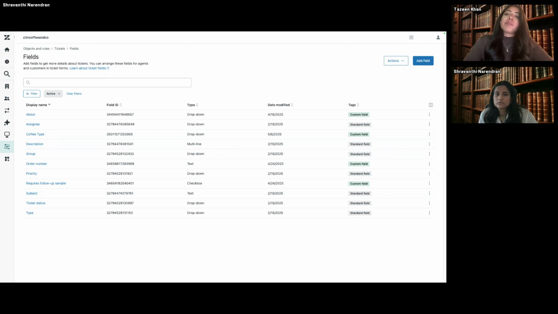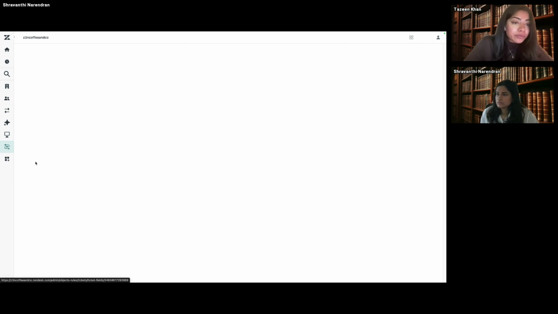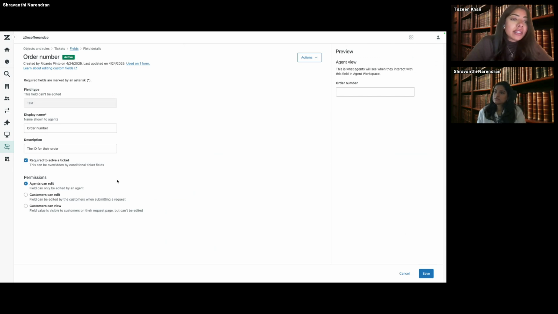Another thing we wanted to share with you is creating different types of fields. So we can select an example that's already been created. Shrav, if you don't mind clicking order number. You'll see the field type for this option is marked as text, even though we're collecting a number. When deciding if you are creating a text field or a numeric, think about what the value would be if these numbers were summed up. In this case, because summing up the order number doesn't really mean anything, you want to choose text. That's something to differentiate when you're deciding which field to use.